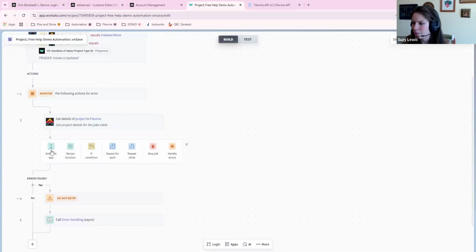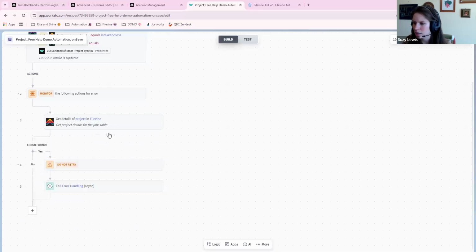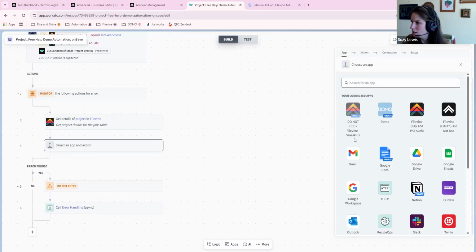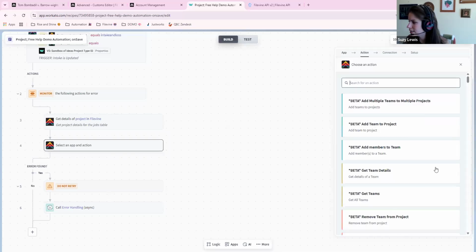So to do that, I would need to come in here and just add an extra step. I can do action in an app. All of the different apps we have access to pop up as an option. This is really similar to how people use Zapier, things like that. One thing to consider with that third platform we mentioned, Lowest Workflows, is specifically tied to Filevine. There's no connecting to any other third-party software, so you don't really have to worry about choosing Filevine in that case. You can select here.